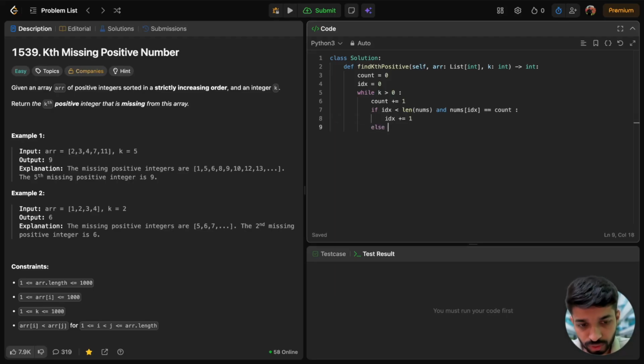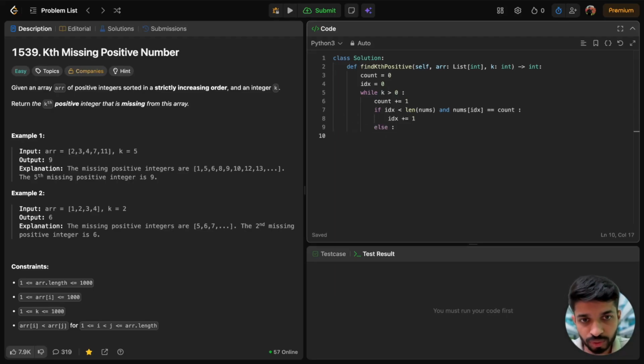Else what we are going to do? Else we are going to subtract 1 from k. It means one number is missing right now. So at the point when k becomes 0, you have encountered k missing numbers already, so you can return just count and that will work fine.